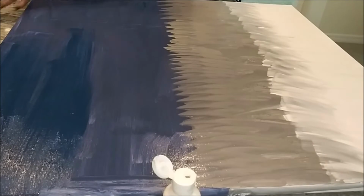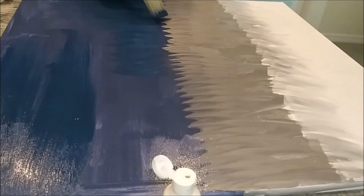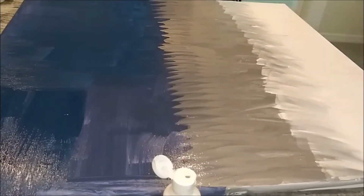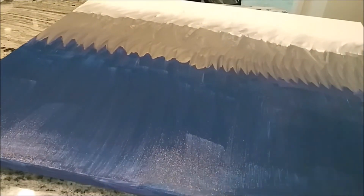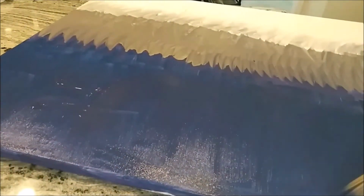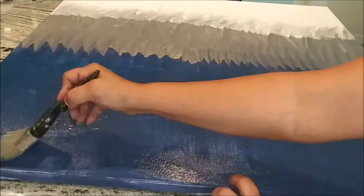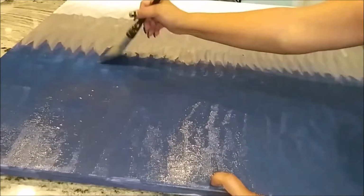I continued adding paint until I got the desired consistency and went on to putting on my glitter. Because I didn't want the brush strokes to be seen on the bottom, I decided to do the tapping motion that I'm doing now in order to give it a different consistency so that it can dry nice and even.